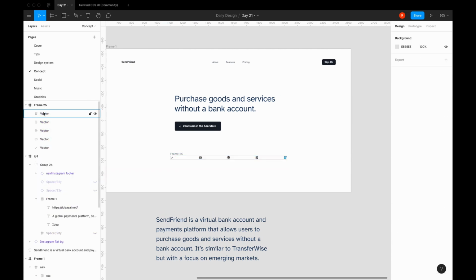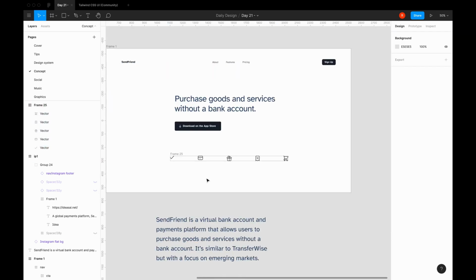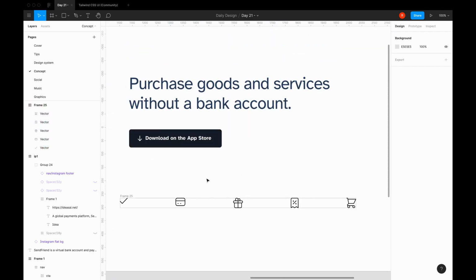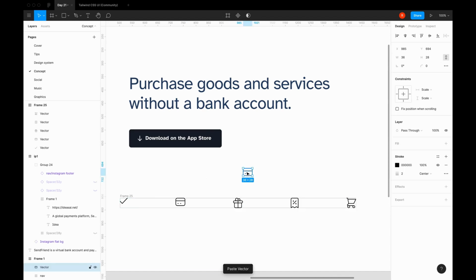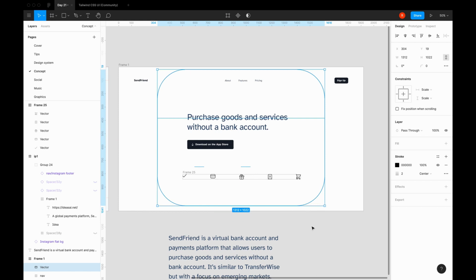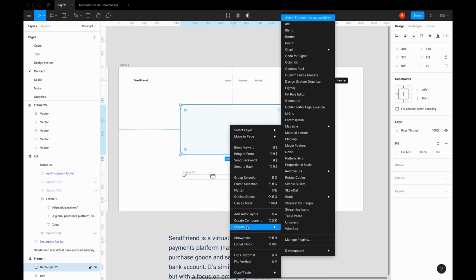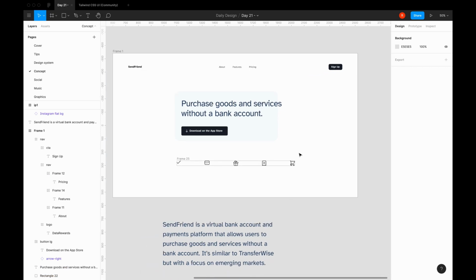And the nice thing about this is I think I've created a frame and used auto layout on there, or maybe not. But the nice thing about auto layout is you can space the items automatically. You just type in 100 pixels, and it will space it out for you rather than having to drag it out.